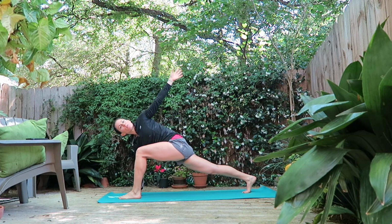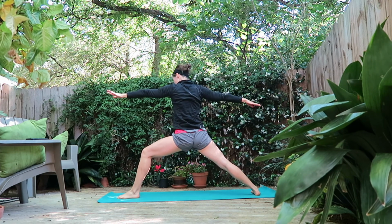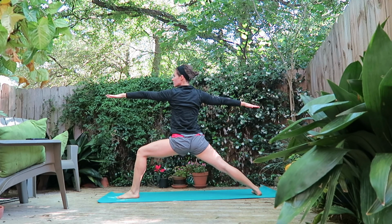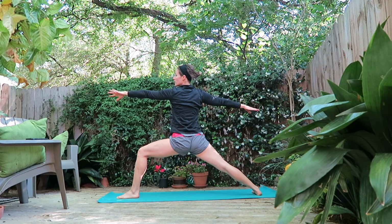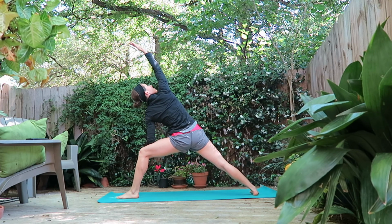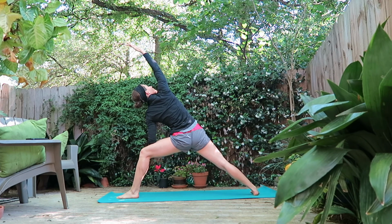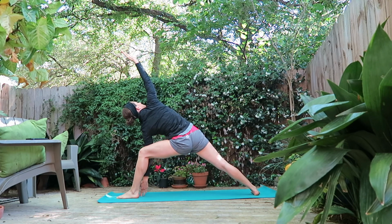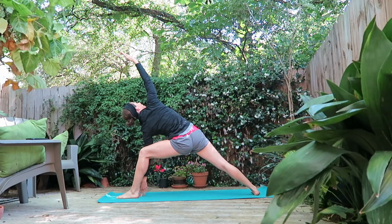Keeping the weight into the front left foot, rotate up to warrior two as you bring the back foot down parallel to the short side of your mat. Committing deeply into that left knee over the ankle, gaze over left middle fingers. Keeping the belly drawn in, nicely lengthen the torso. Left elbow to thigh, right arm skyward, side angle, Ardha Chandrasana. Really opening right side of body. Finding length head to toe. Again, you can drop those left fingertips to the inside of the left ankle or foot if that allows the body to still remain open to the ceiling or sky.